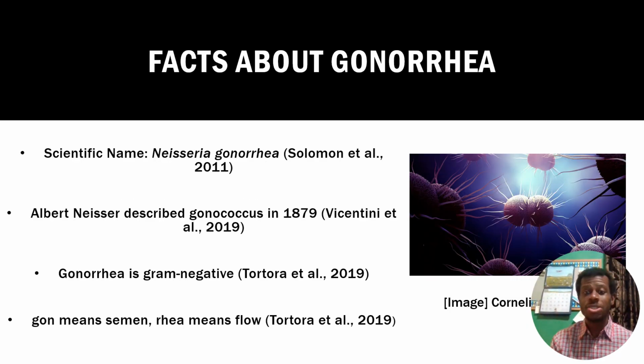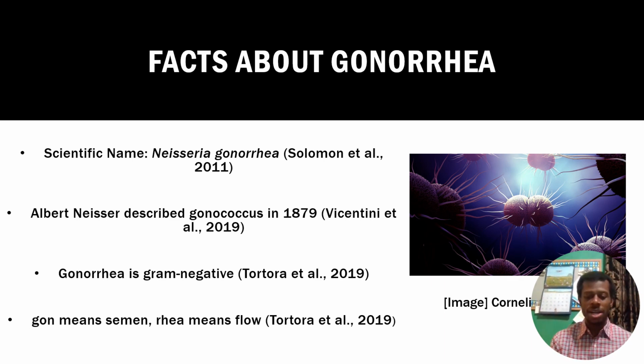Now, some additional facts regarding the sexually transmitted infection of gonorrhea. The scientific name, as we see on the screen, is Neisseria gonorrhoeae. Note that Neisseria, the bacterium, was described, in other words discovered, in the year 1879 by a scientist known as Albert Neisser. That's how gonorrhea was established.